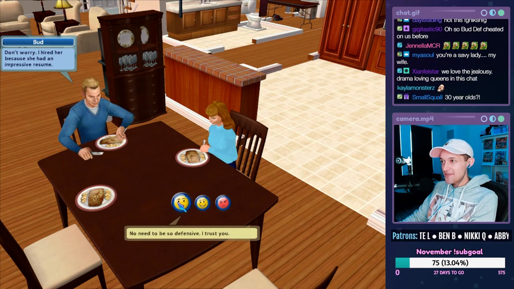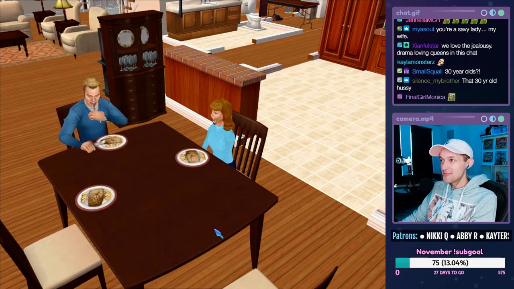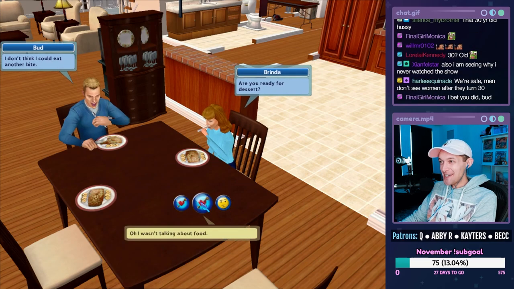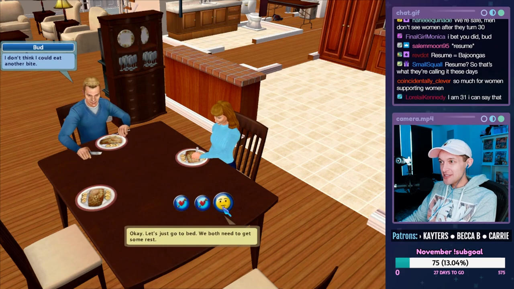No need to be so defensive. I trust you. Thank you, honey. You two should meet sometime. Ready for dessert? I don't think I could eat another bite. Oh, I wasn't talking about food. That's good. Then we can just go straight to bed and unwind a little. Okay, let's just go to bed.